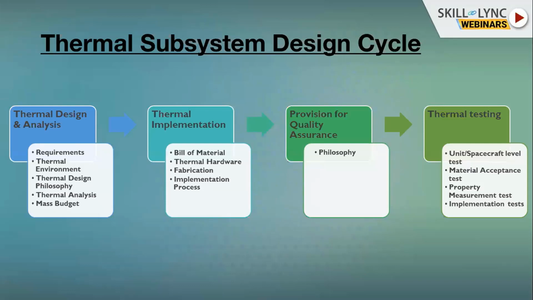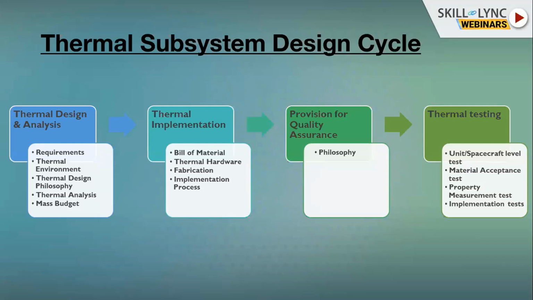Then thermal testing. Thermal testing is basically done at multiple levels. It will be done at unit level and at spacecraft level. By unit level, I mean, for example, there is an avionic box which needs to be tested. This avionic box is a complete unit, so tests will be done on this unit alone to verify it.